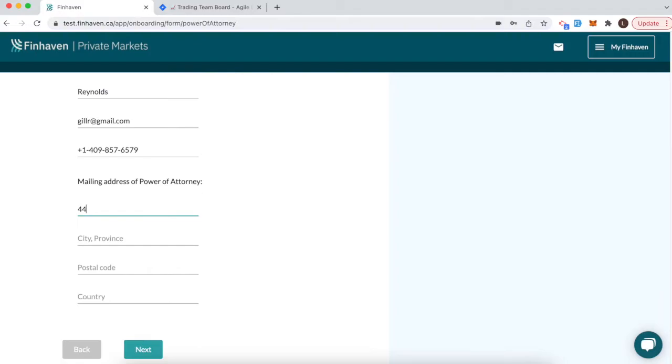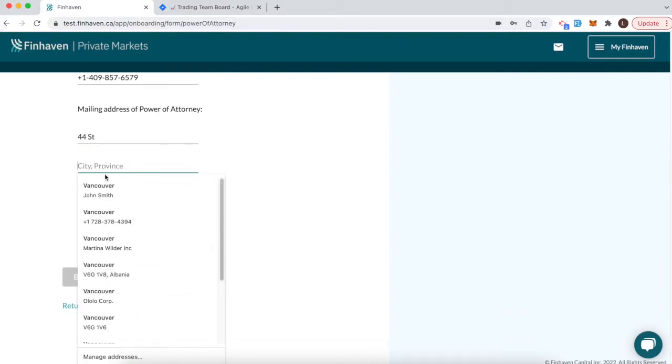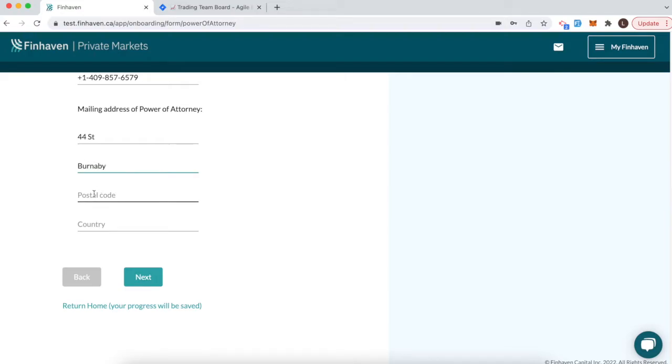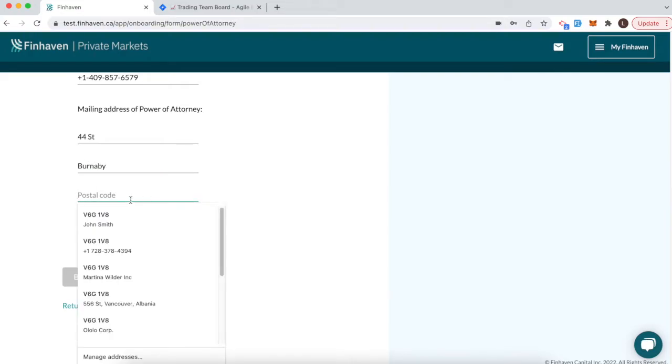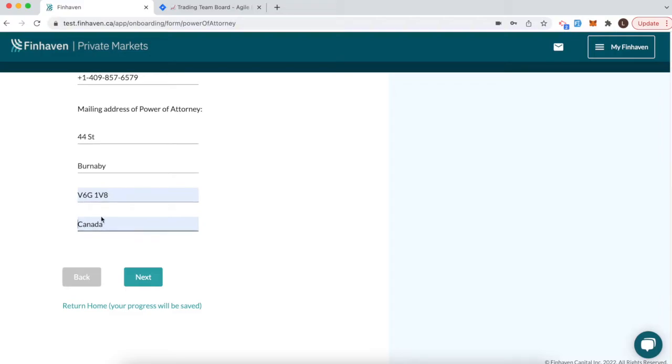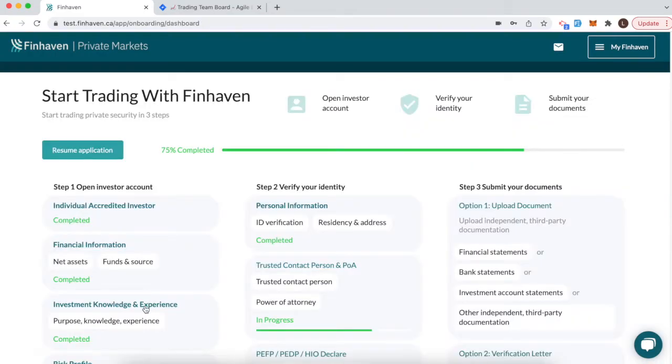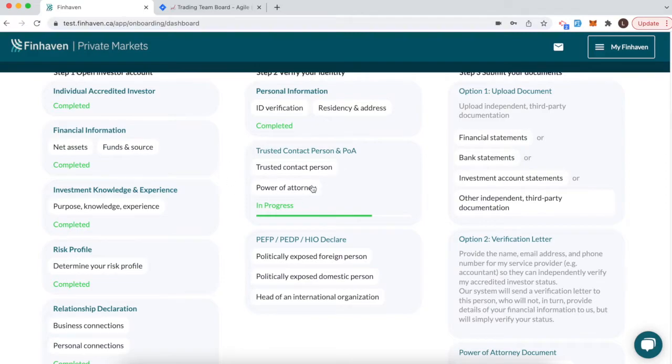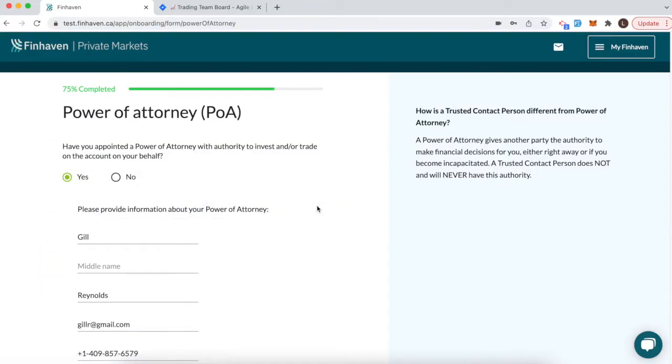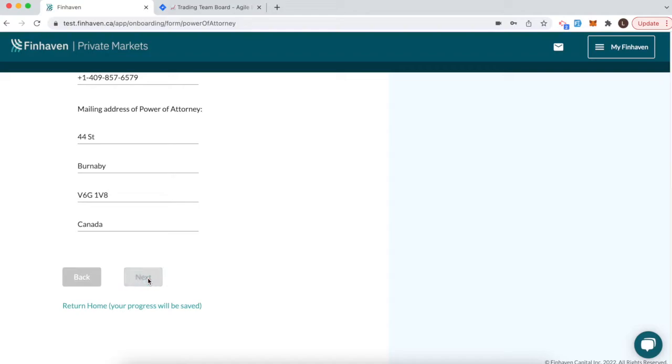Same with the address. And Canada. So actually, if we just leave this card, it will show as incomplete again. And let's click next.